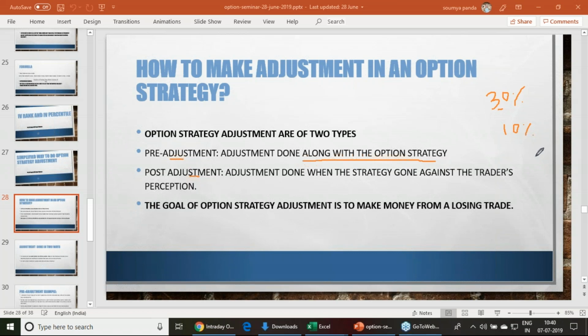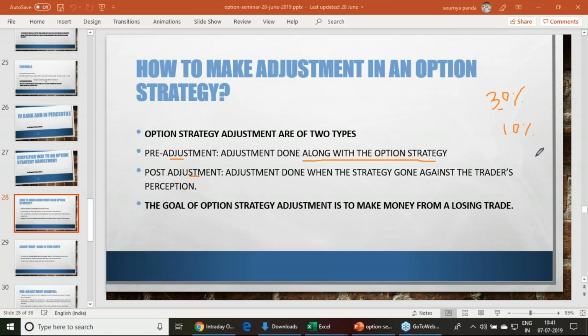Second, post-adjustment can be done when you have a longer lifespan of the option. Options having 80 days to expiry, 90 days to expiry, post-adjustment is meaningful. But when you trade with monthly options or weekly options, post-adjustments will yield negative results. The trend is not going to become favorable to you in a shorter time duration. So if you stick to that adjustment principle and go on adjusting, the strategy will become complex and you won't yield any profit.